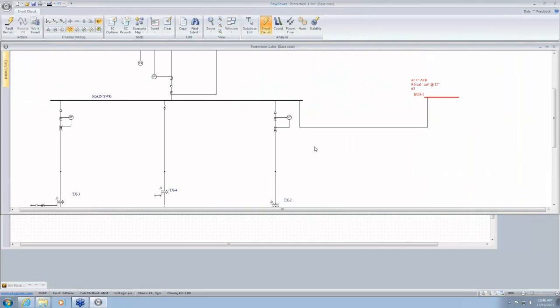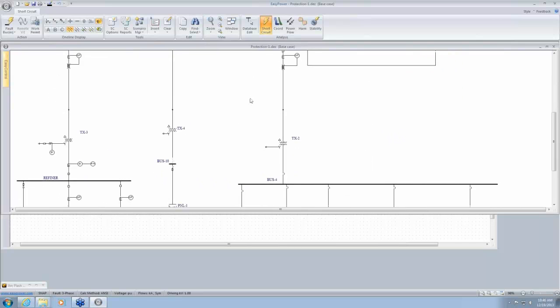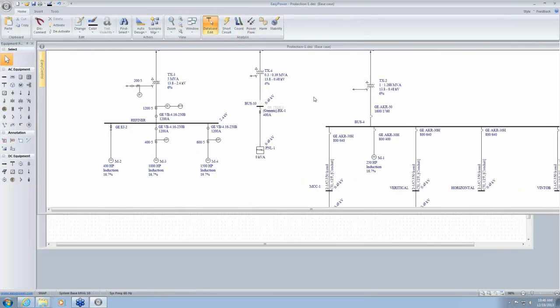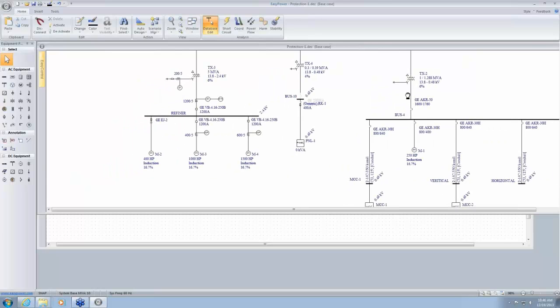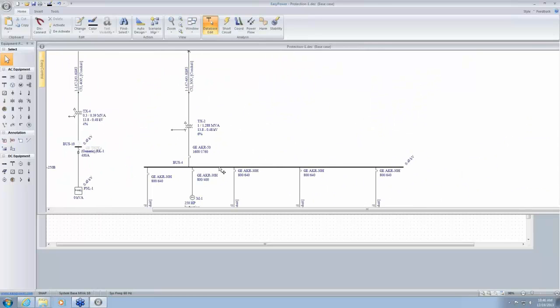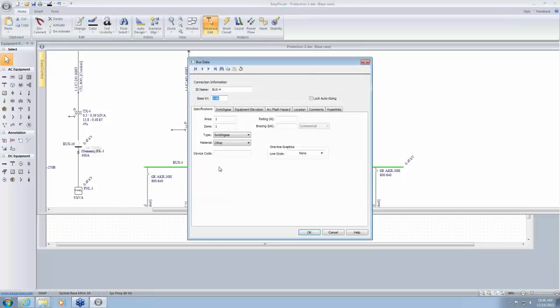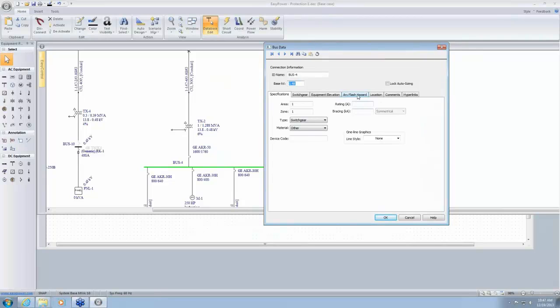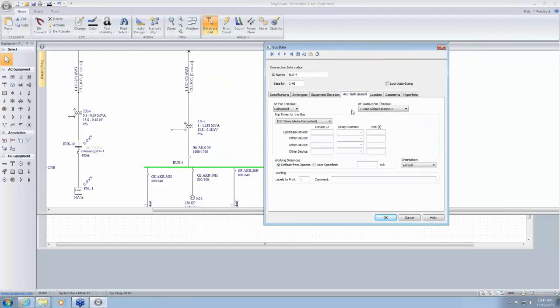Okay, earlier we talked about controlling the working distance for the general option, that is a global option. We can also have individual working distance for specific equipment. For example, if I go to any bus dialog and go to the Arc Flash Hazard tab, you'll see this choice here, working distance, default from options.